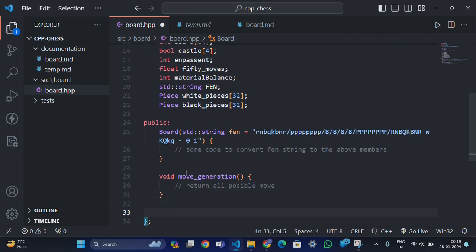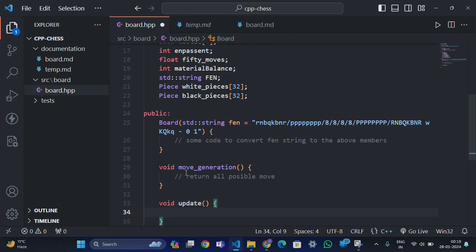We have Board, we have move generation, we also need a void update. It's going to update our board, or update our pieces. We will think about it later. So update would be some code to update the board.